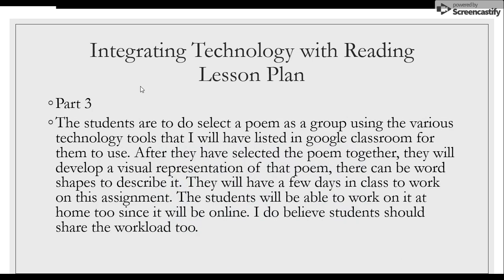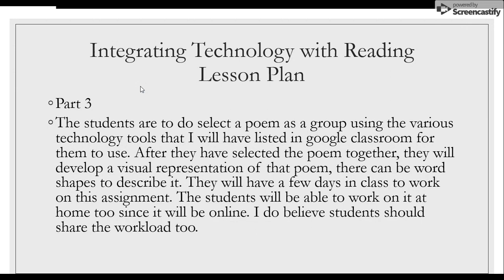And then part 3, I'm going to put them in groups based on their academic and social standings, like if they talk too much, don't put them in that group, that kind of thing. And then I'll have poems for them to choose from. They can search their own poems, get their feet wet a little bit too as well in this factor of this. And the goal is for them to make a visual representation of a poem.